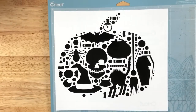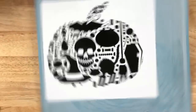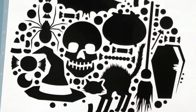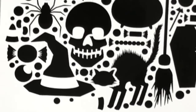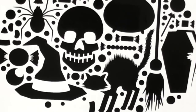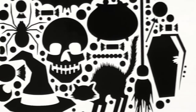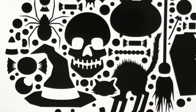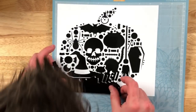The only thing it didn't pull up, just because of the angle, was this little eyeball here. So now you can do a final check just to make sure, because we are making a pumpkin here, so it should look like a pumpkin. But it weeds just absolutely beautiful. All right, my pumpkin's a little off on the bottom, and I'm pulling up my vinyl, and there are a few pieces it didn't grab for whatever reason, so I am going to grab those really quick. That is just these little circle pieces. So I'm just going to put this down where this lines up.